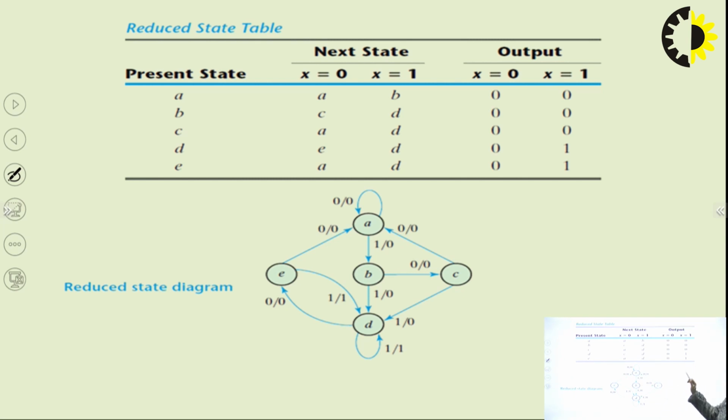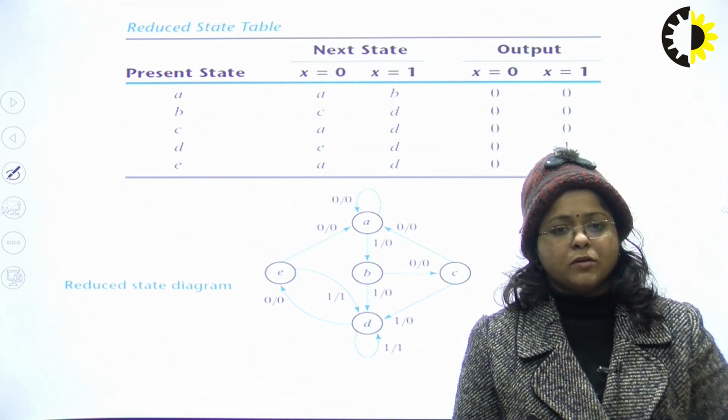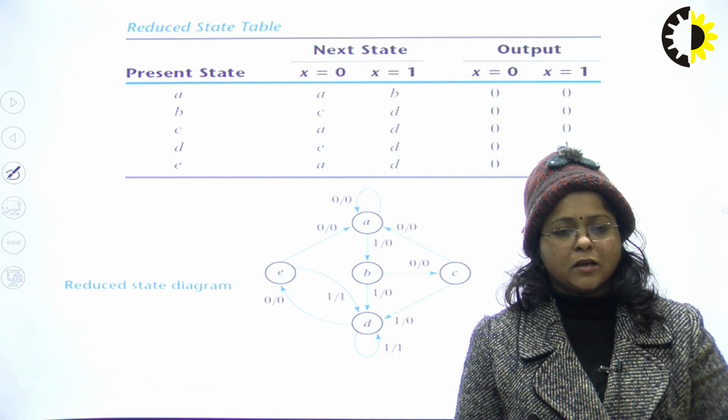Now, we see that all the rows are different, and this is the reduced state table, and through this table if we draw the diagram, then this will be the reduced state diagram for our given circuit. So, I hope this is clear to all of you. Till this point we have covered how to convert our sequential circuit to a state table, then a state diagram, and how to reduce a state table and state diagram. In the next lecture we will continue with asynchronous state machine designing. Thank you all.